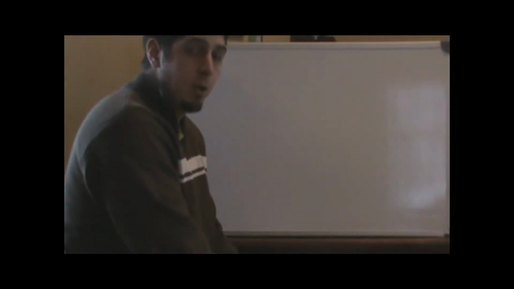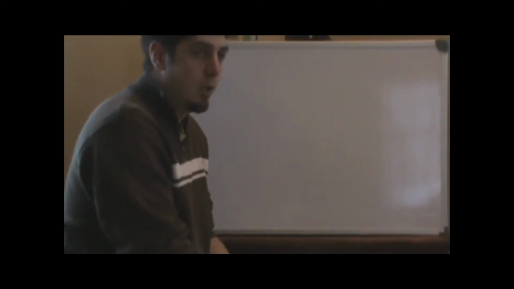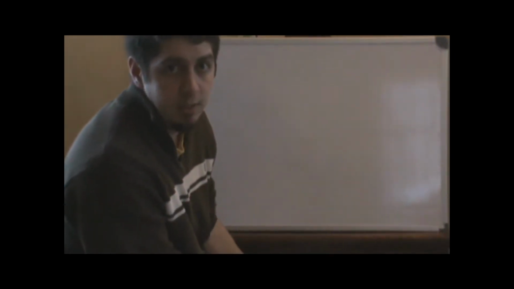Hi, I'm Mr. Kangas, and today we're going to be looking at Chapter 4, Section 6, Negative Exponents. We're going to be discussing three things today. First of all, how do you find the value of a negative exponent? Second, how do you change a number that has a positive exponent into a number with a negative exponent? This is possible. Third, how do you change a number with a negative exponent into a number with a positive exponent?